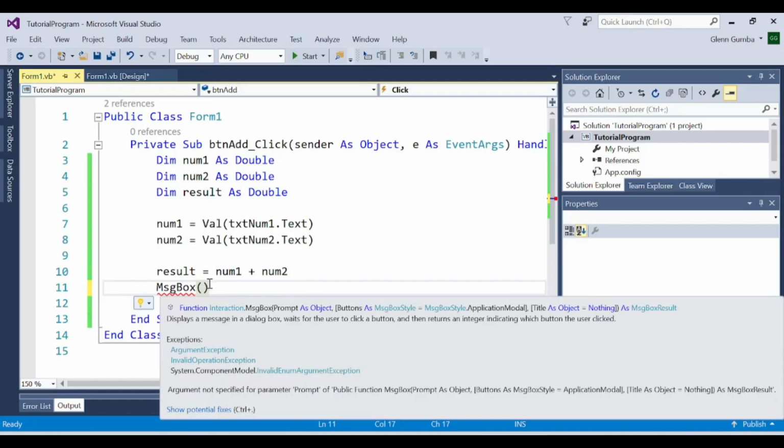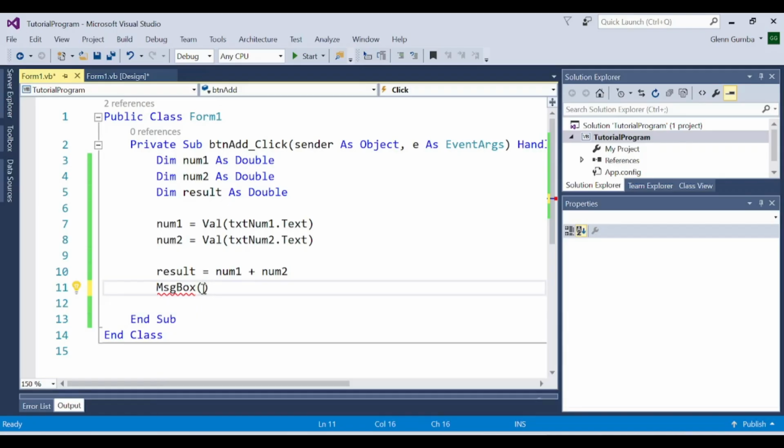Inside double quotes we put the string, the total is colon.